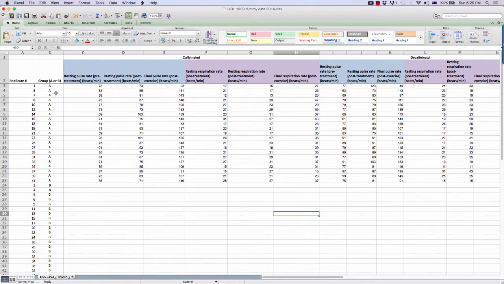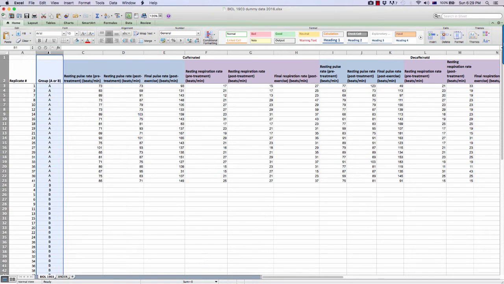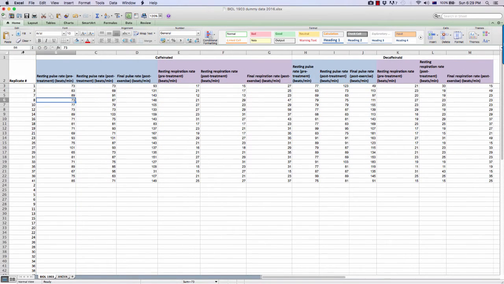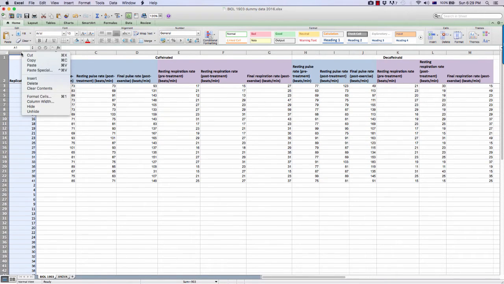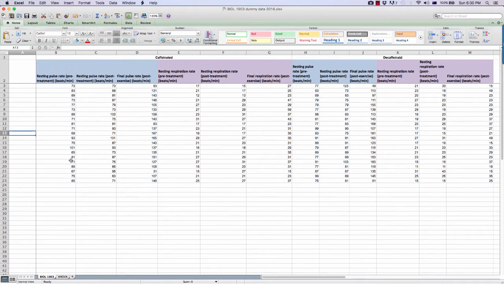Alright, I don't need this information about group A or group B anymore. Okay, it's not very informative. I'm going to clear this data in column A, because I still want to keep column A, but I just want to put in different headings or different information. So you can right click and clear contents. If you're using a Mac, you can use your keyboard shortcut Control-B. Not sure what the equivalent is for a PC though, sorry.